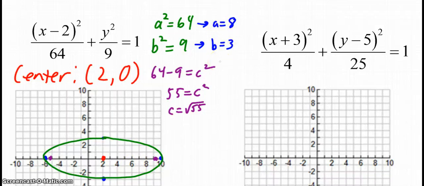That's easier, I think, using your A and B values. Or again, don't even think of it as A and B. Think of it as the number underneath the X and the number underneath the Y goes with the X and the Y, respectively. Alright, pause the video, try this on your own.